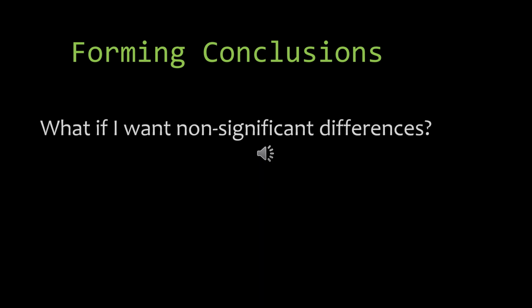Sometimes, rarely, we want there to be no significant differences. If we want no significant differences, one way to build a case for there being no differences and not just having a sloppy study is to include variables that you know because of prior literature will have significant group differences, and have a large enough sample size to detect even small differences. We will talk about that later. In that way, though, you will find some significant differences, maybe just not the ones you're focused on, and the sloppy study or small n argument for no significant differences is not valid.